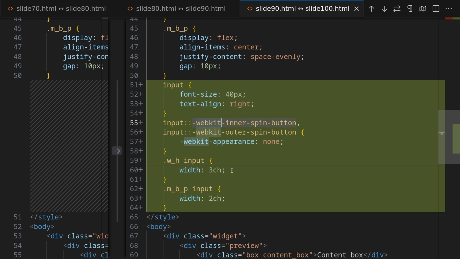Then I specify the width of inputs. I use this thing here, which is called ch. It stands for character. I say that for the top row of inputs, I want the width to be 3 characters, and for the bottom row inputs, I want the width to be 2 characters.